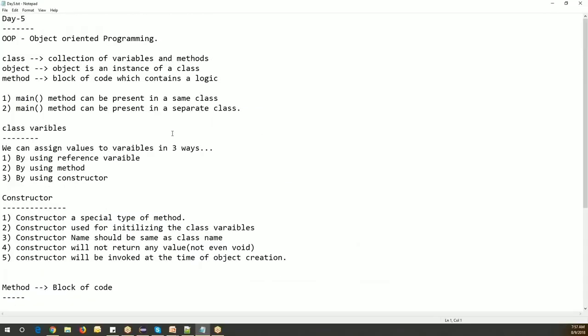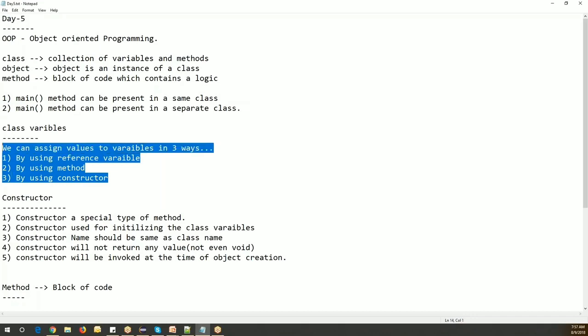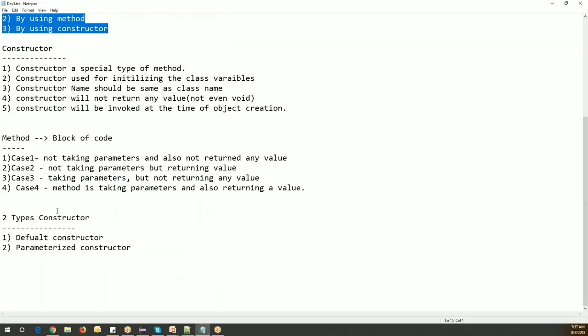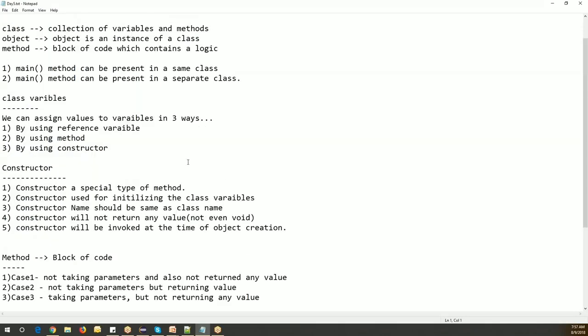So far we have discussed what a class is, what an object is, how many ways we can create an object, how many ways we can initialize the variables, and main within the class versus main outside of the class. We have also seen how many ways we can create methods, all the cases, and how to create a constructor, default constructor and parameterized constructors. So just practice these things for today, and tomorrow I'll continue with the rest of the concepts. So guys, are you clear so far? Whatever I told you in the class, if you have any questions, you can ask me now.